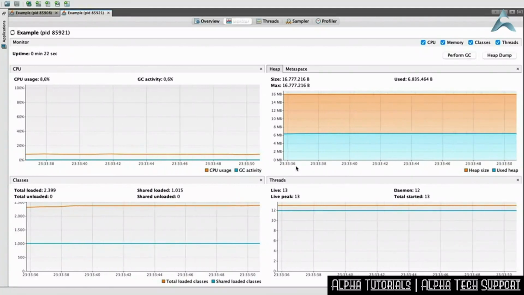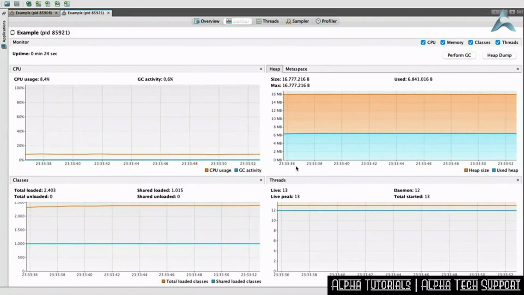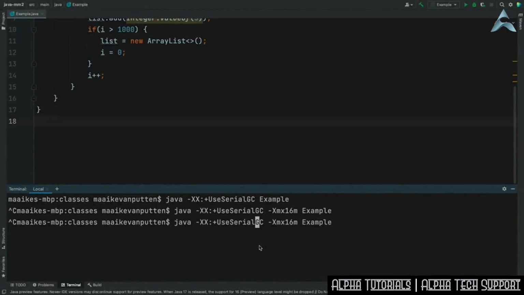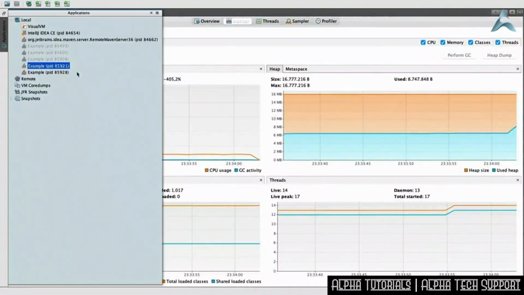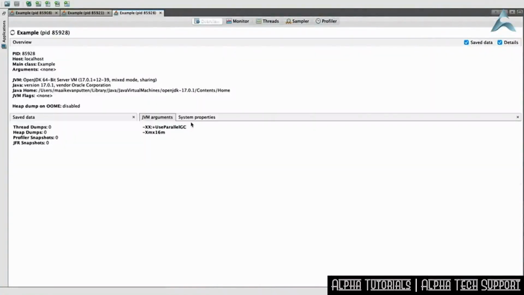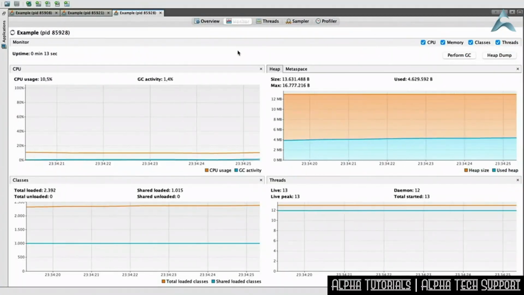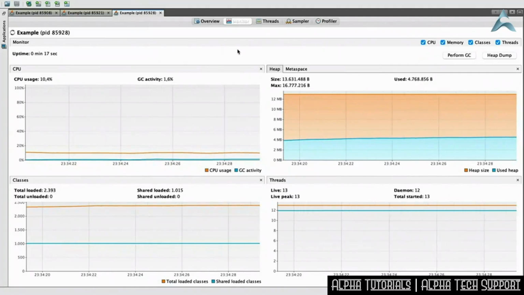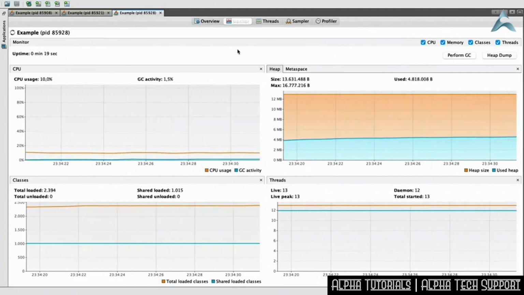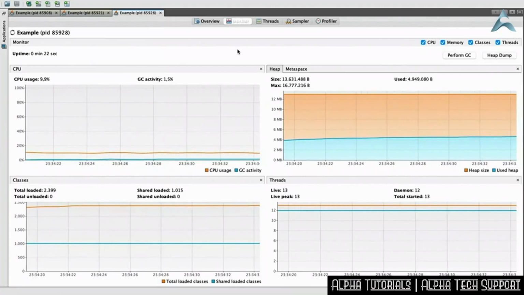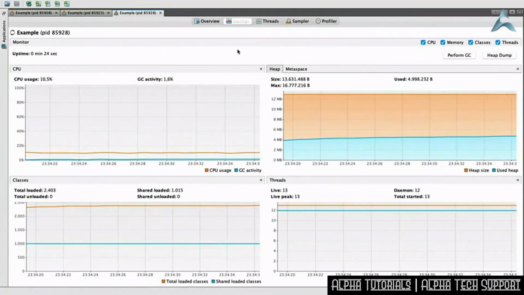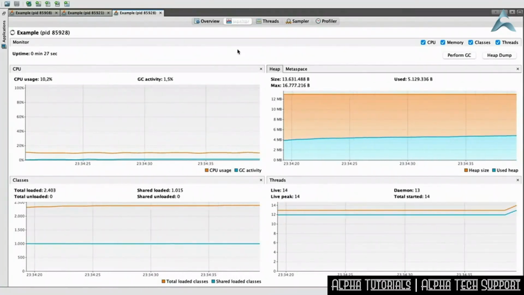Alright, let's have a look at what happens if we use the parallel garbage collector here. So I'm going to be updating this to the parallel one. Open our new process, and we can see we're using the parallel garbage collector, and I'm going to be monitoring this. And funny enough, you can see right now that it actually has a larger garbage collection activity. And this is not too weird, because it's actually a very simple process. So the cost of organizing this in parallel is higher than doing it serial, which is quite funny.